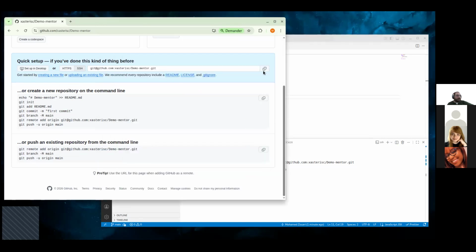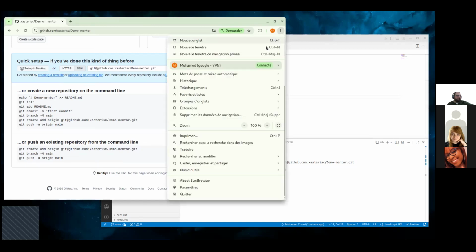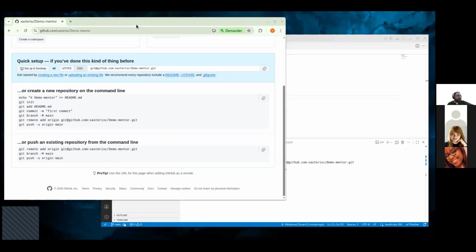However, for our exercises, it's already a repository when we git clone, we already use the git command for that. So git is already there.